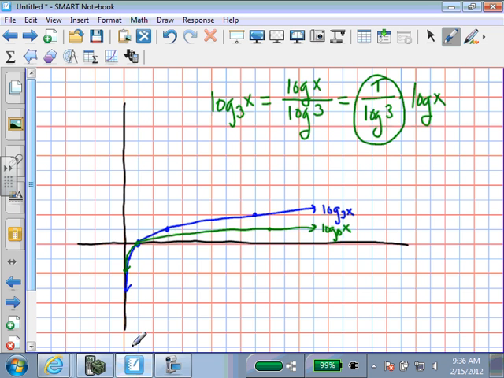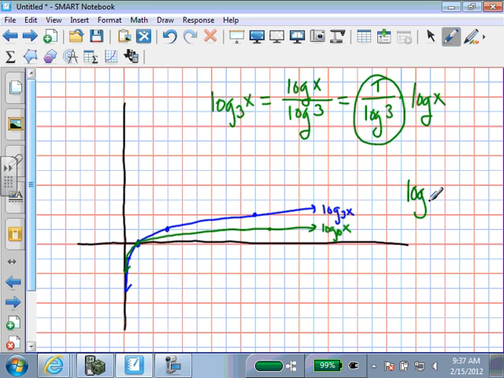So if I were trying to find base 3 logs, that's the one in blue. And I could use the graph of base 10 log and scale it by 1 divided by log base 10 of 3. So I could stretch it in some ways to make it look like a base 3 log. If I were doing log base 7 of something, then that's base 10 log of, oops, let's try that again.